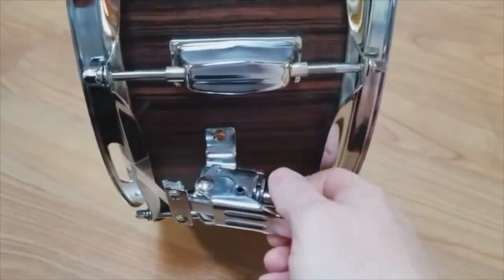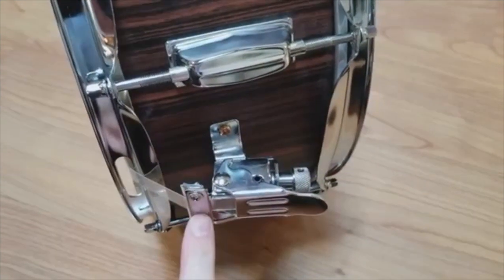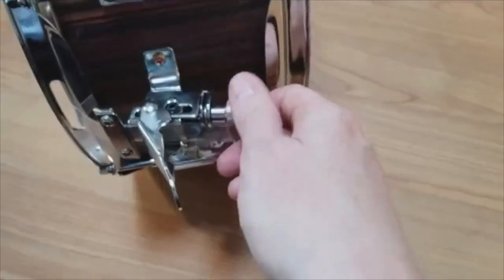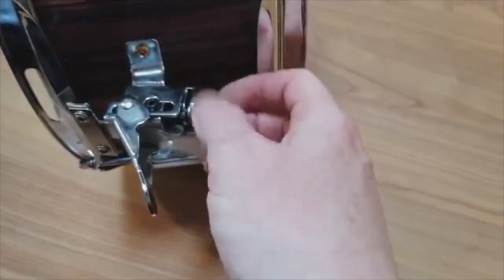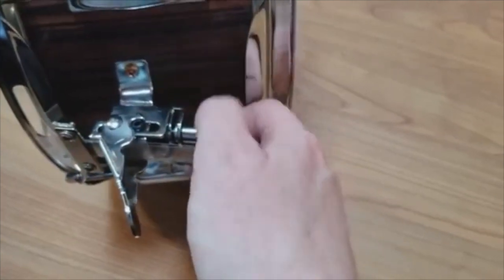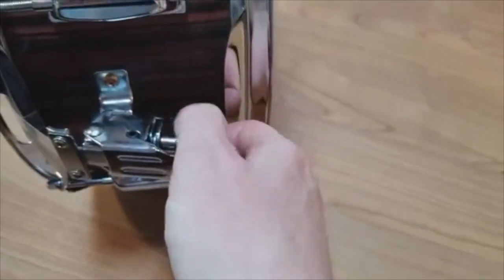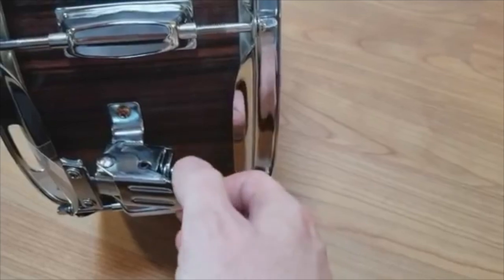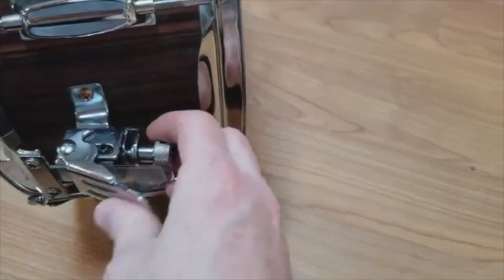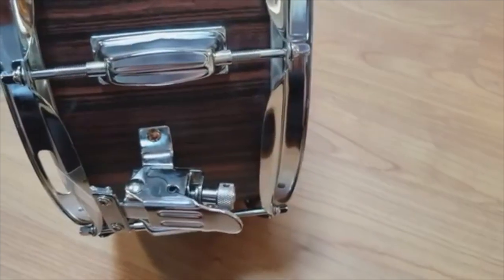has a tensioner knob and a lever, which of course will turn off your snares like that and turn them back on. Same type of clamp right here that the other side had, and this adjustment here, this knob. Now, this particular drum, notice when I turn the knob, it lowers the snares. This particular snare came just like I showed you, where it was all the way up. You don't want it like that, because you have no room for adjustment to make it tighter. You want it to be nice and tight, but still have this not all the way screwed in. You want it like that so that you would be able to slightly adjust as your snare is in use to change the tone just a little bit.